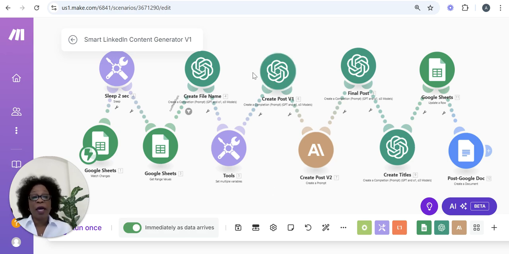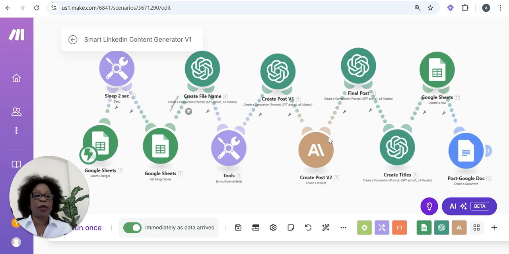The next, these 3 modules create the content. Some people think that Claude is the best at creating content. And sometimes I found ChatGPT to create great content as well. So I wanted to blend the best of two worlds. So the first creates the first pass of the post using ChatGPT.